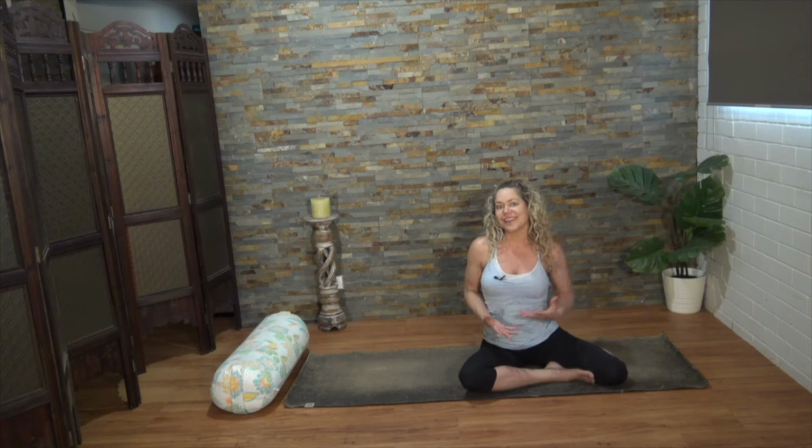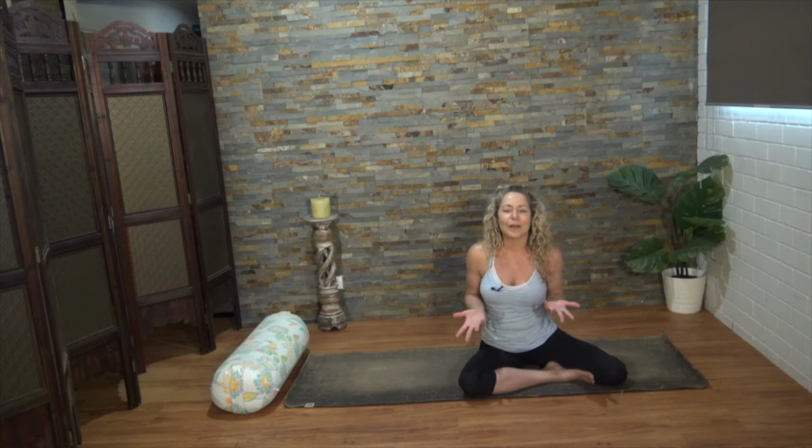So the psoas muscle for many of us can quite easily become shortened and contracted. That can be either due to toxicity because it's sitting in behind the bowel. It can be due to our lifestyle, for sitting for too long periods of time, whether that be in the car, at your desk, whatever that may be.